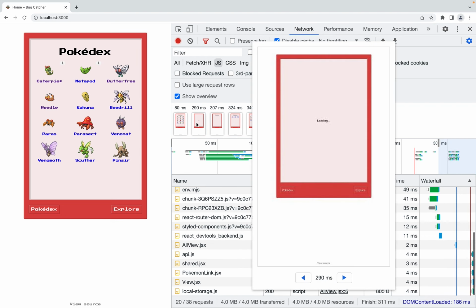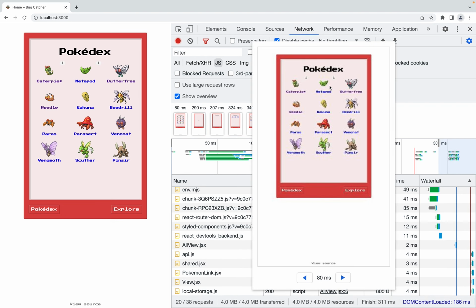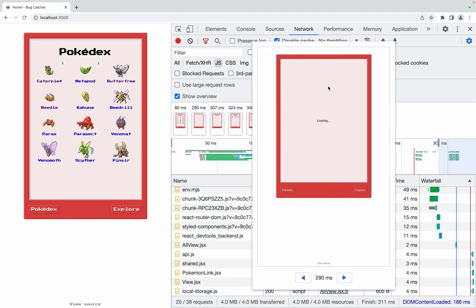So I'll double click here. Sometimes the first screenshot is just when you first hit refresh, but after that point, you can see the loading state. Things start to load. Cool. As the page goes, the data loads kind of dynamically. Nice. So from between these two screens, I can see that our Google font loads and kind of shifts the layout a little bit. And that's definitely a bug that I would want to look into.